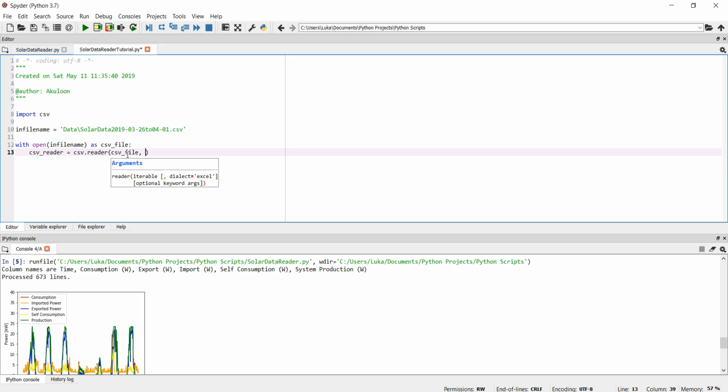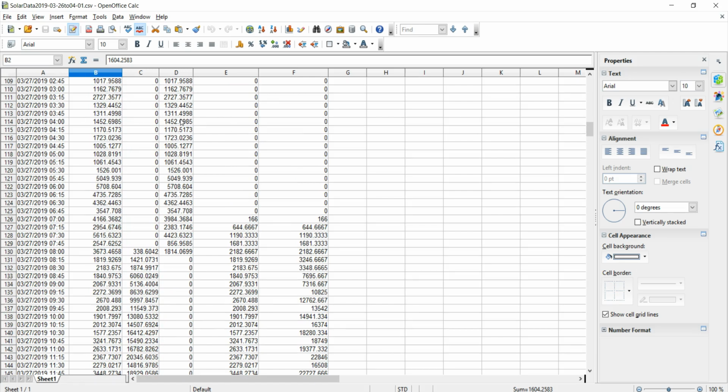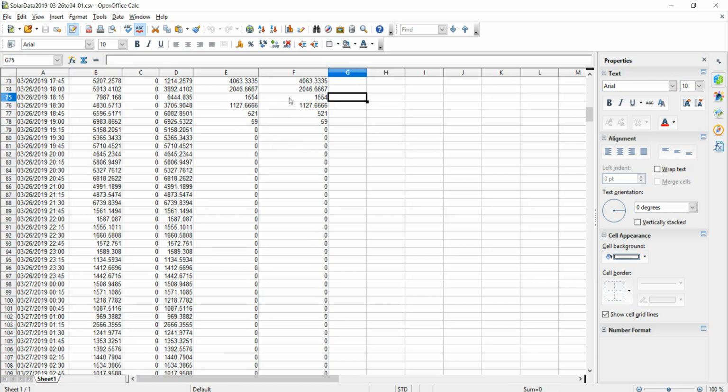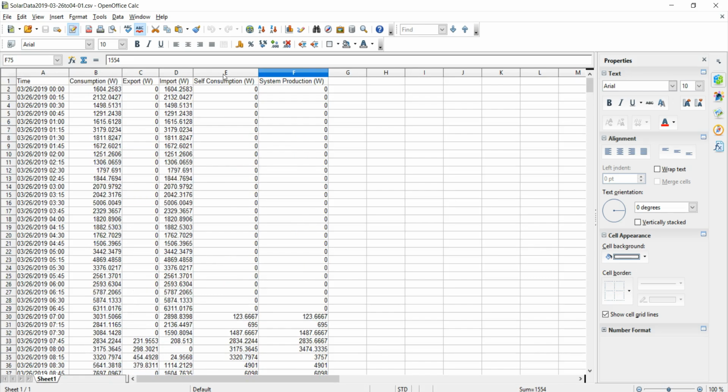Then we're going to do, it's actually quite interesting here. We're going to type delimiter and set it equal to a comma. So basically what this is saying is we're going to open this file and we're going to separate each of these rows with a comma, to make sure that we can actually read this and it's not just a bunch of jumbled stuff. And we can actually see what's different.